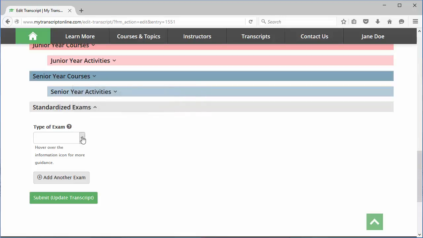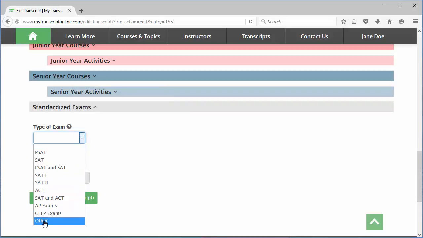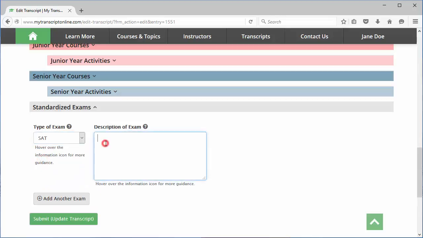I'll begin by entering in the type of exam that the student took, and you can choose Other if you want to enter in your own description, or select one of the pre-populated items, for example the SAT. And I'll indicate that Sam got a 600 in math, a 700 in writing, and a 600 in critical reading, for a total of 1900.